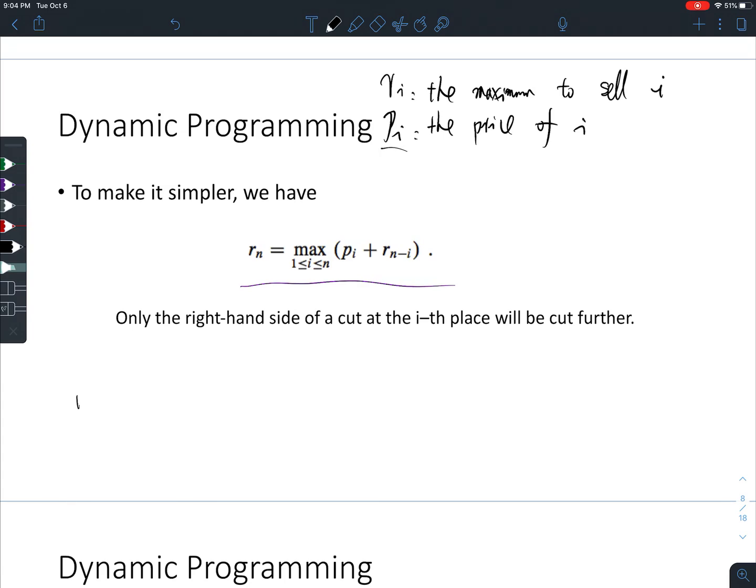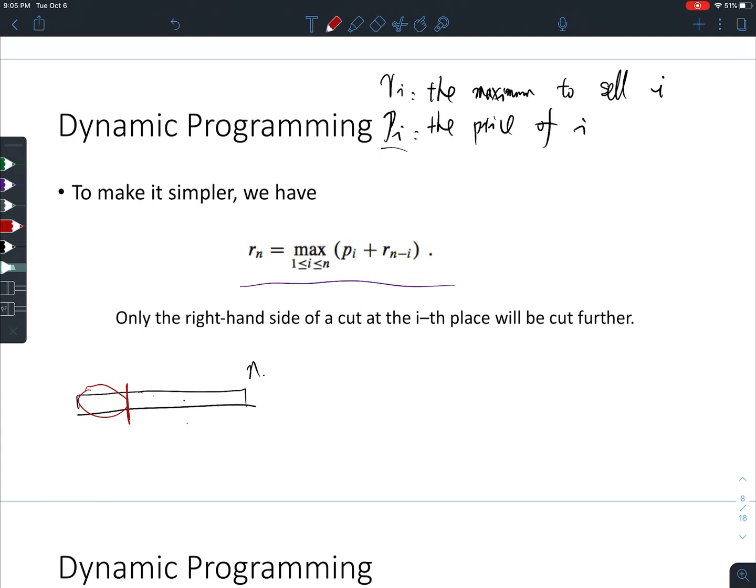This mathematical formula is really beautiful, and I'm going to explain it for you. Suppose you have a rod of length n. You are allowed to make as many as n minus 1 cuts. But now we're not bothering with all the cuts. Let's make the problem simpler and just consider the leftmost cut. After you make this cut, you are going to sell this piece as a whole, whereas you are allowed to further cut the right part. That's why we say it's the leftmost cut. You're not going to make any cut in the left part after this cut.